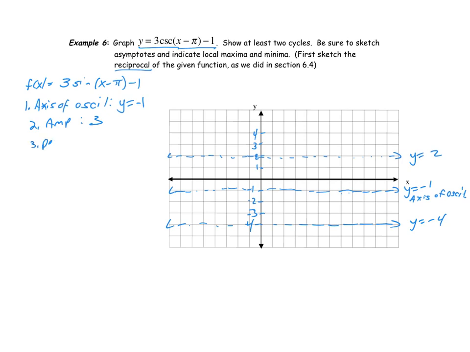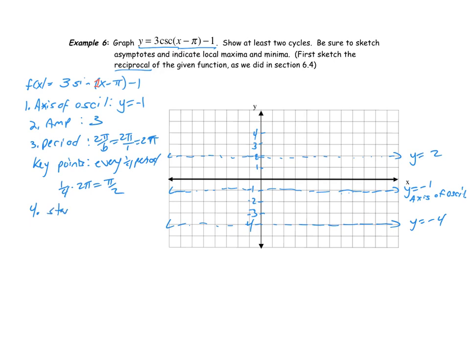The next thing we want to determine is the period. The period is determined by the value for b, in this case the coefficient of x. So b is 1. So the period for this function is 2 pi over b, which is 2 pi over 1, which is 2 pi. And when we sketch our graph, key points are going to occur every 1/4 period. So that's going to be 1/4 times 2 pi, which is pi over 2. And that will help us set the scale for the x-axis, which will make it easy for us to graph.